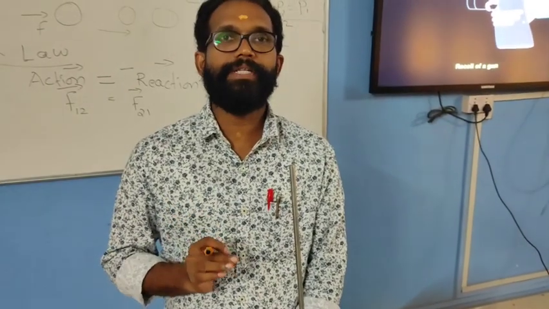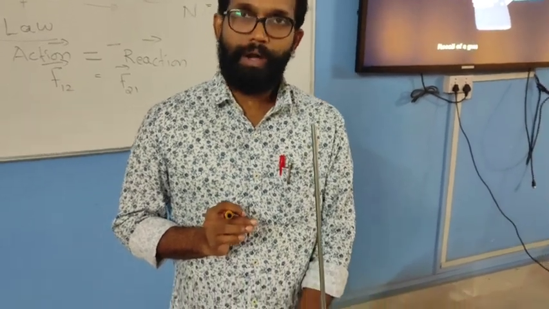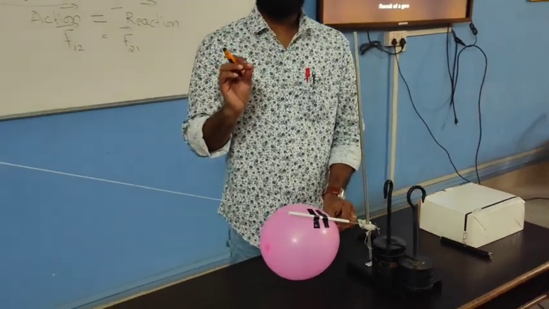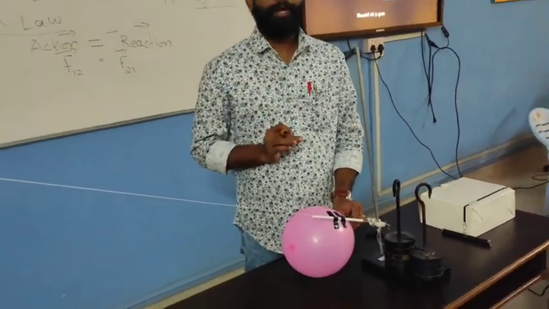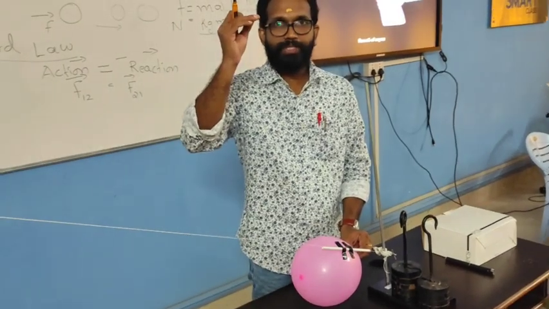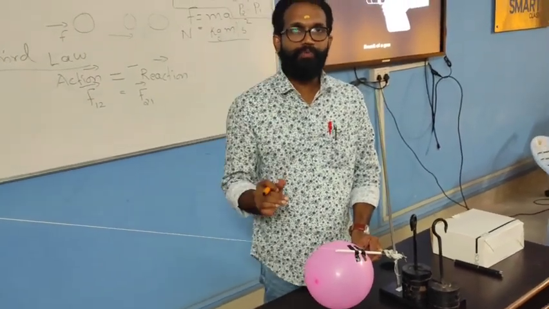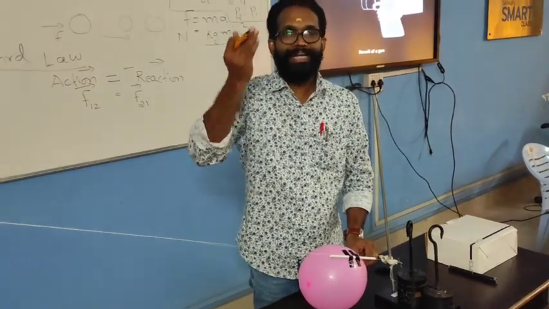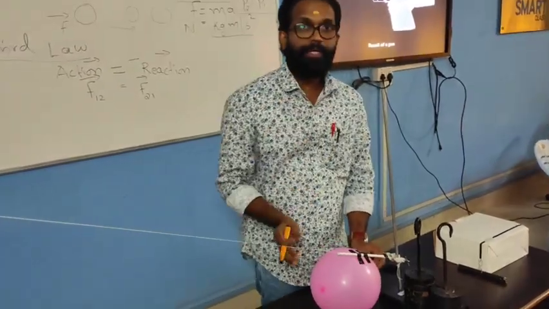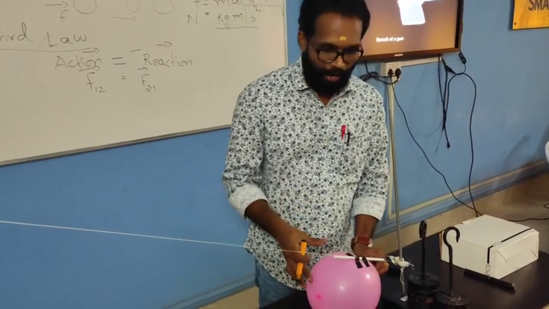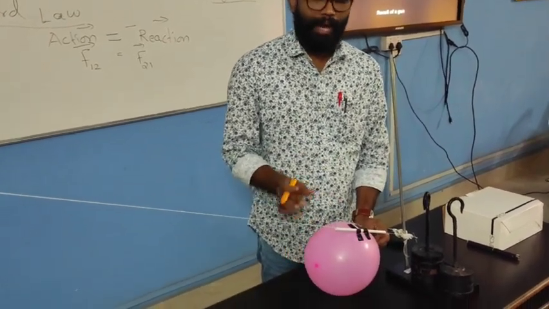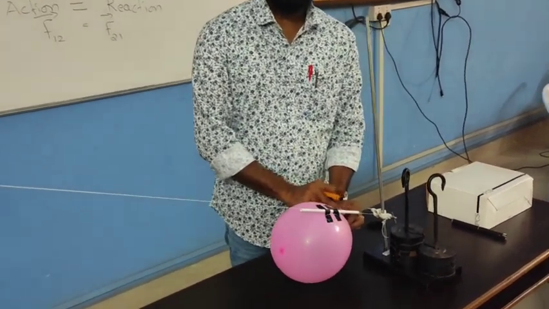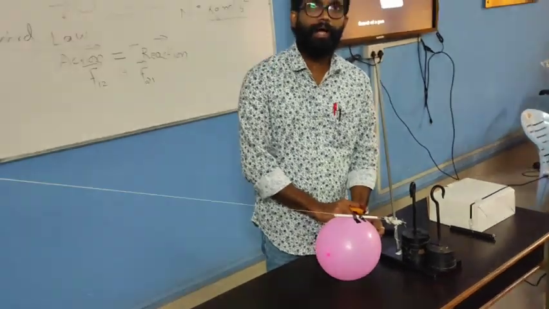Okay, one more activity that you can see, which proves the law of conservation of momentum again. This is the basic working principle of propulsion of a rocket. Okay, so as the exhaust, hot air, comes downward from the rocket, it is getting an uplift due to the reaction. Okay, so that you have seen. You can see here also a balloon is filled with air, and I am just going to release the gas through its nozzle. Okay, so you can see what happens to the balloon.